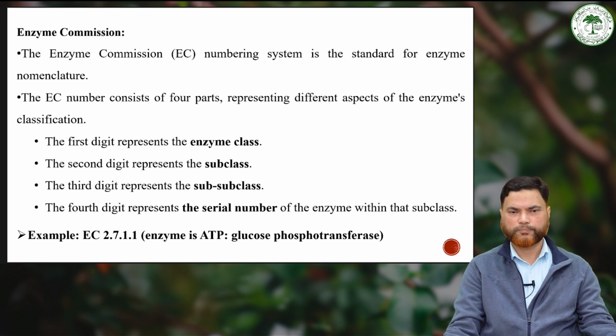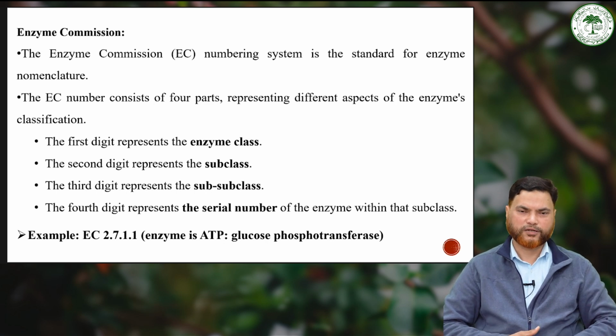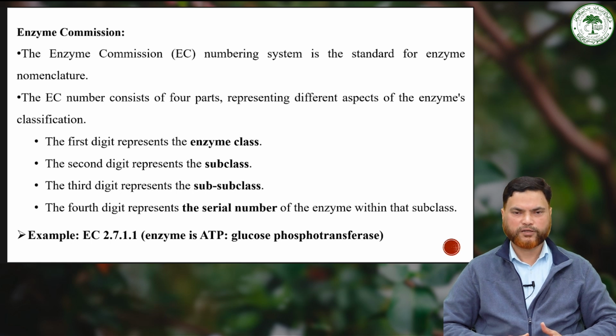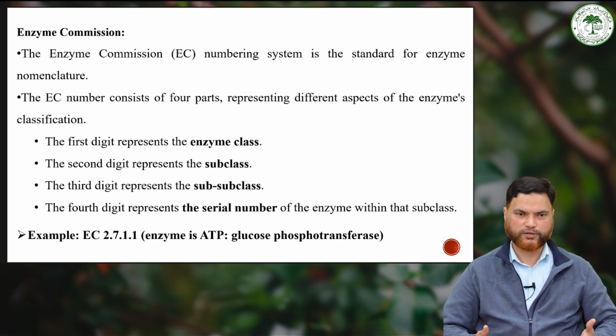of the phosphoryl group. However, in many cases, enzymes are commonly referred to by their trivial names. In this case, the trivial name for ATP glucose phosphotransferase is hexokinase. So try to recall which step in a particular pathway this enzyme catalyzes. We have already discussed all these aspects in detail. So just as a question, I am leaving it here: which step, in which pathway, does this enzyme catalyze?